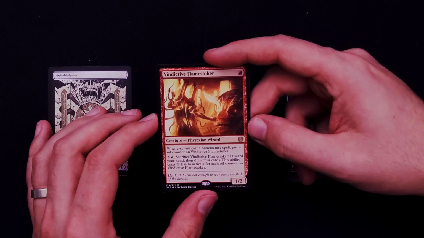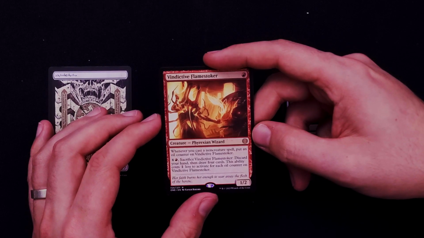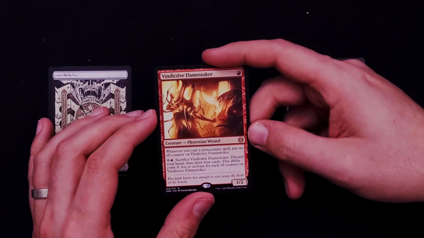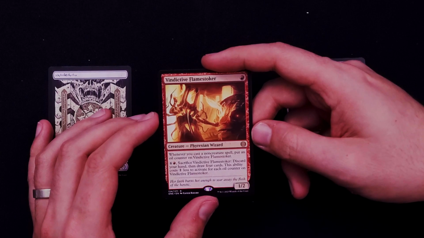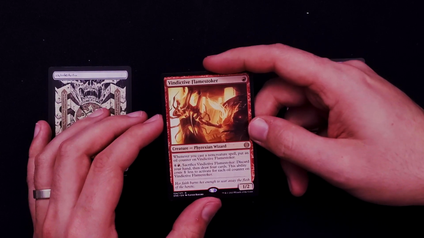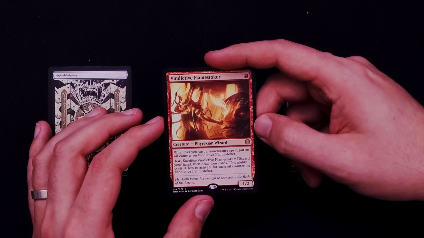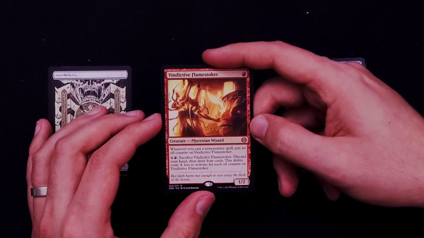Like, that's kind of huge. That's a lot of advantage that you're getting, right? You'd be foolish to let your opponent just get 4 cards. If you can stop them from getting through 4 cards of their deck, you should. Especially if they can do it for like a mana, effectively. So I really like this.